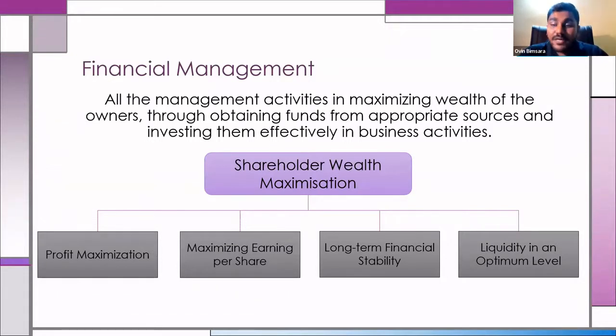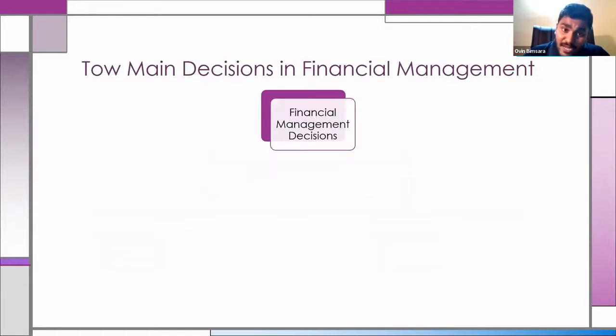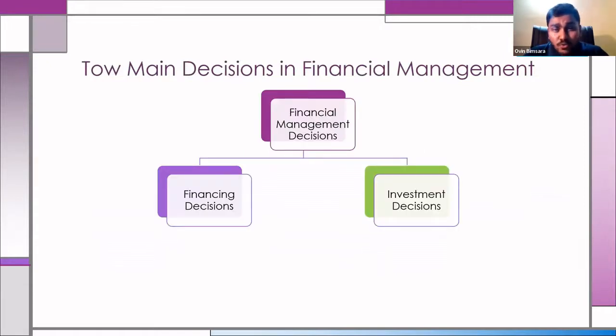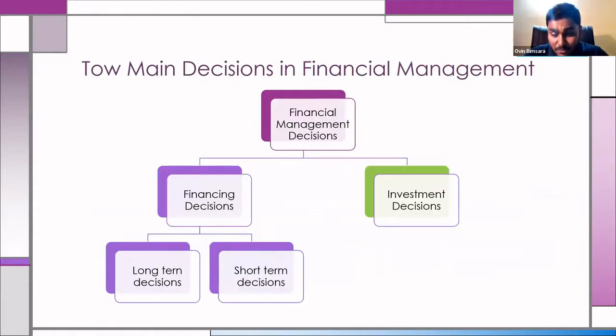And liquidity at an optimal level: to what extent you can convert your assets into cash quickly. So by managing the finances, you will be able to grab a lot of assets that can be converted into cash without any delay. In terms of financial management, there are two main decisions that you have to take.